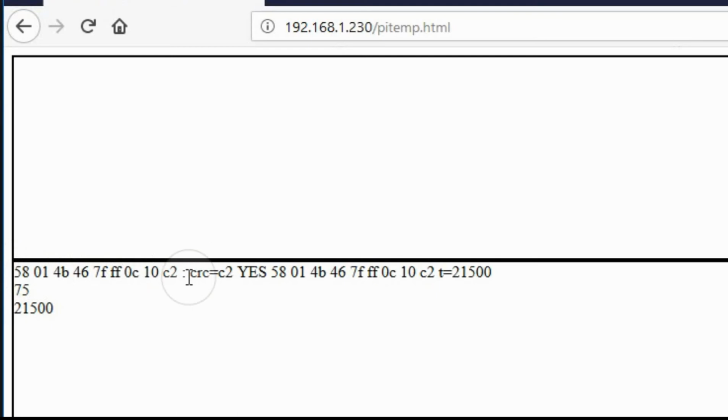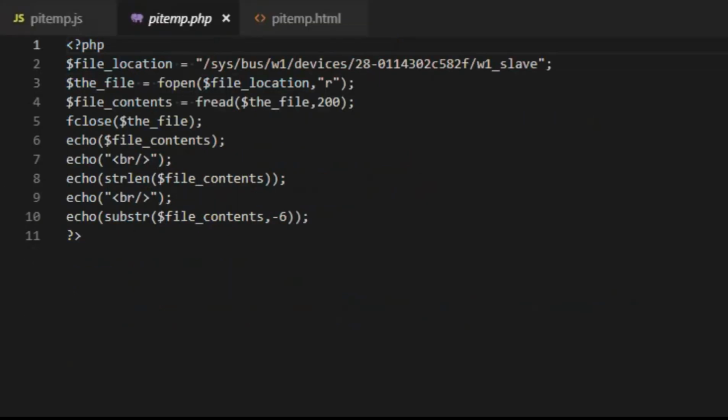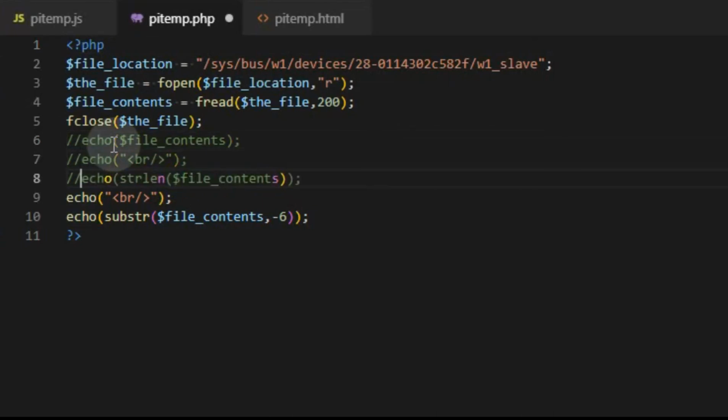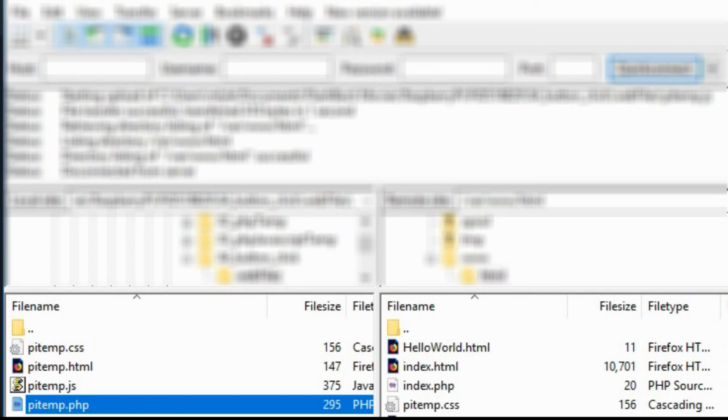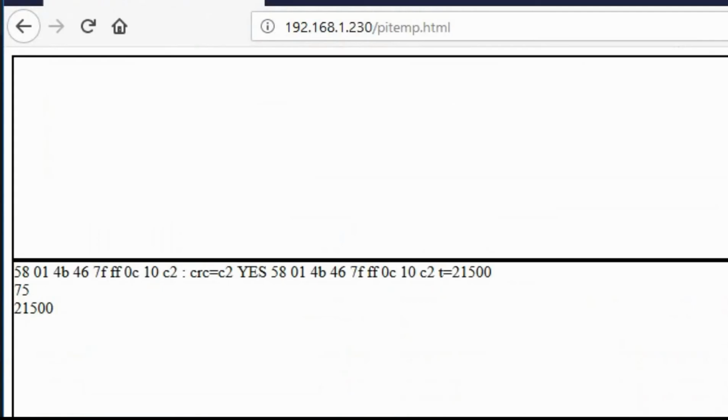We're going to go back and make another change. We're going to go ahead and eliminate these first 2 lines and just show the temperature. If we open our PHP file, the PHP file is echoing those other lines. We're just going to stop that. You can use the forward slashes in these 2 to comment out lines of code. I think we're going to go ahead and add a BR tag to the end. Now we're going to go ahead and update the files again. But this time it's the PHP file that we want to update.